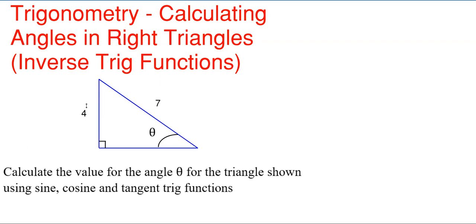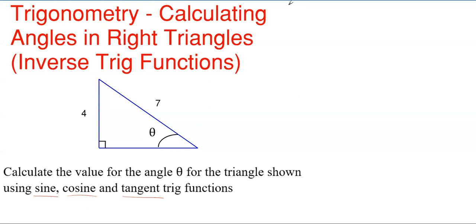What you would normally do for a right triangle problem like this is just use one of these trig functions of sine, cosine, and tangent, because it's much faster to do so. But in this one, we're going to be doing sine, cosine, and tangent just to show you that it doesn't matter which one you end up using. They should all give you the correct angle value in the end. This is just to give practice on how to use all three of these.